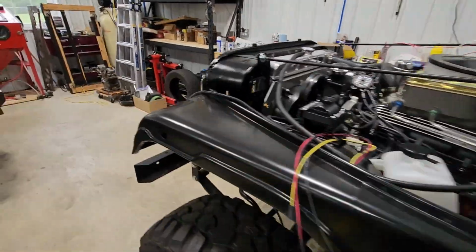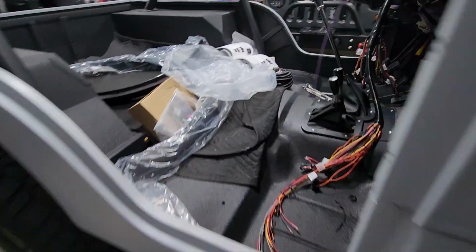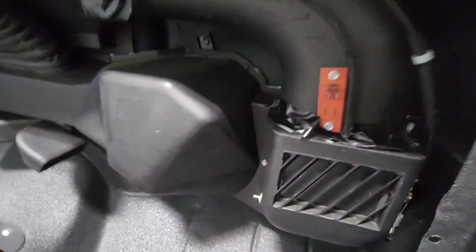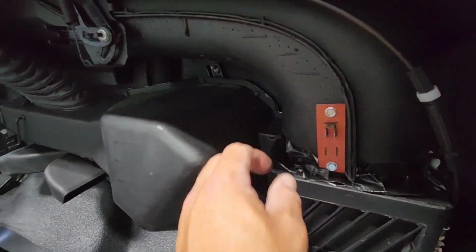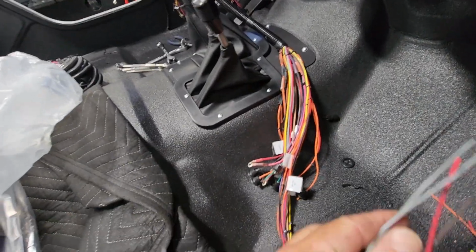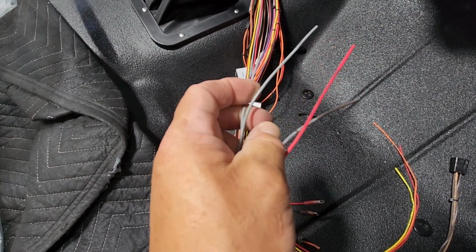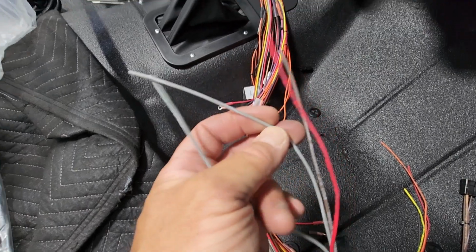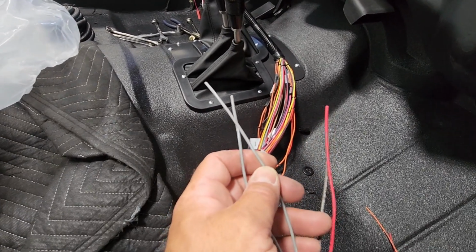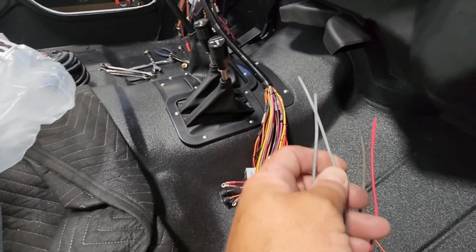Over on the other side here, on the passenger side, we have two simple things to hook up. One is just plugging in our resistor in our HVAC system here. The other is, there are two gray wires here, and these are for an accessory. One is number 901, the other one is number 906. Now 901 is a separate fuse in the box there for an accessory, not a radio, but any kind of 12-volt accessory that you need to have a switched power source in the passenger compartment.